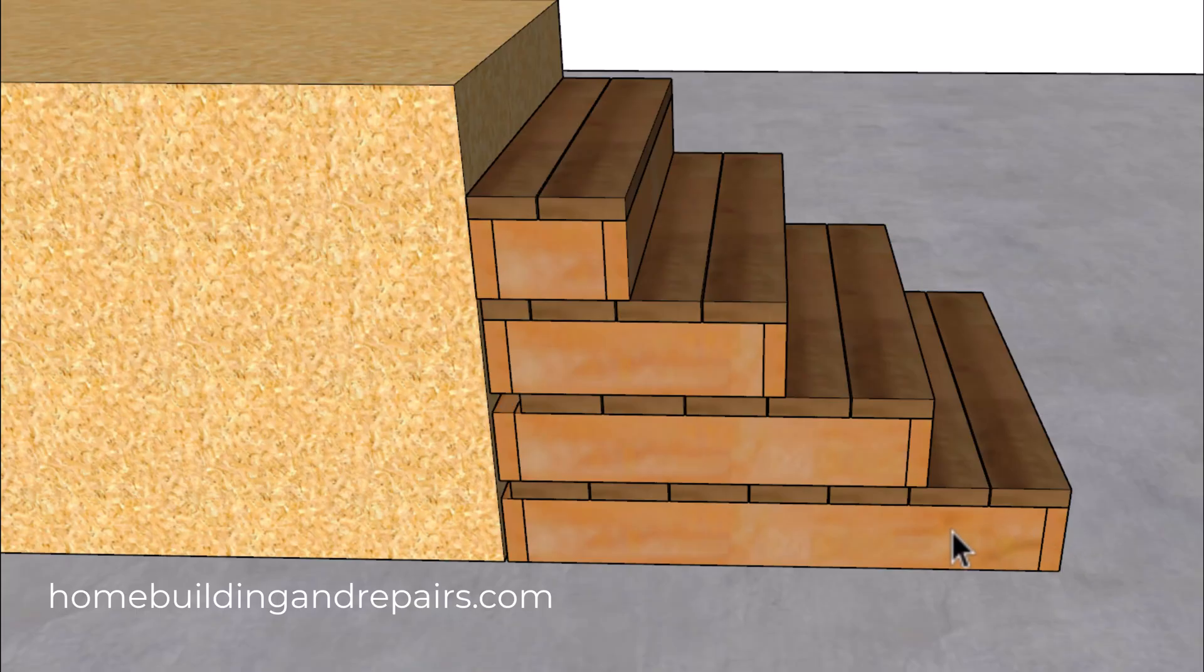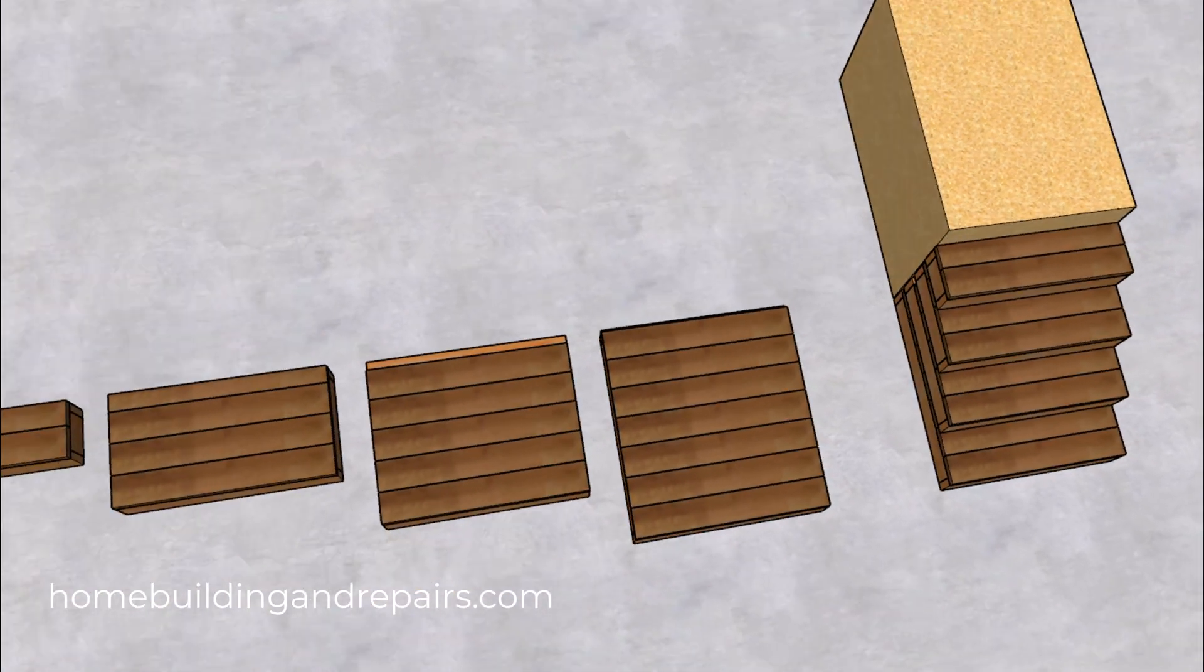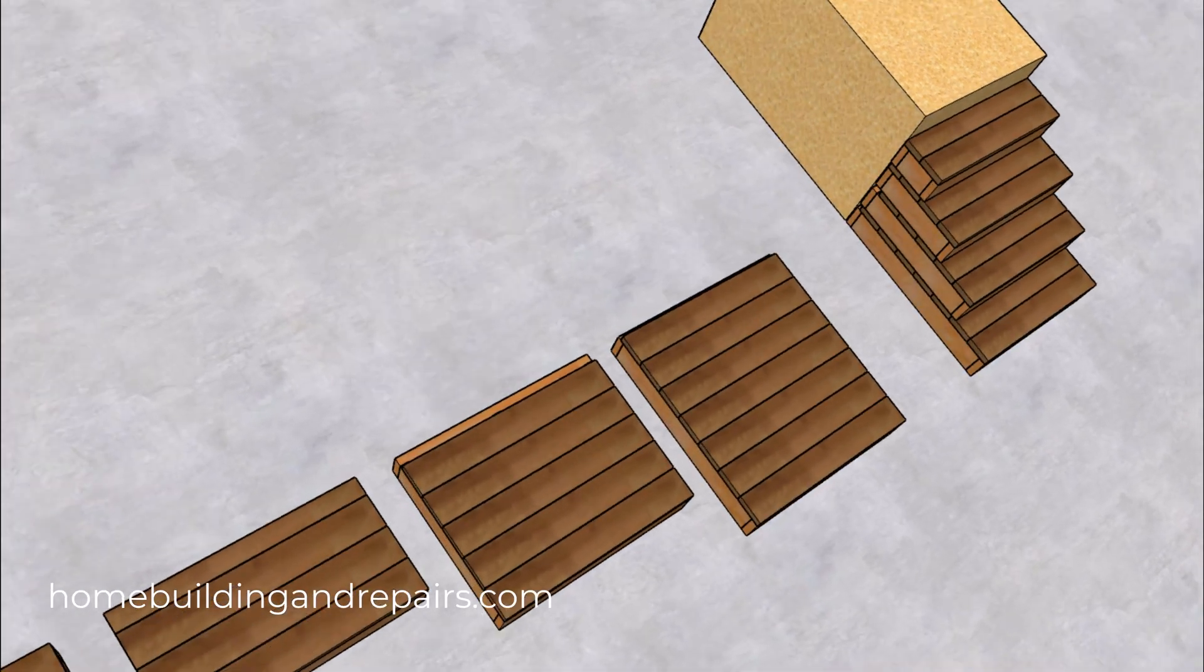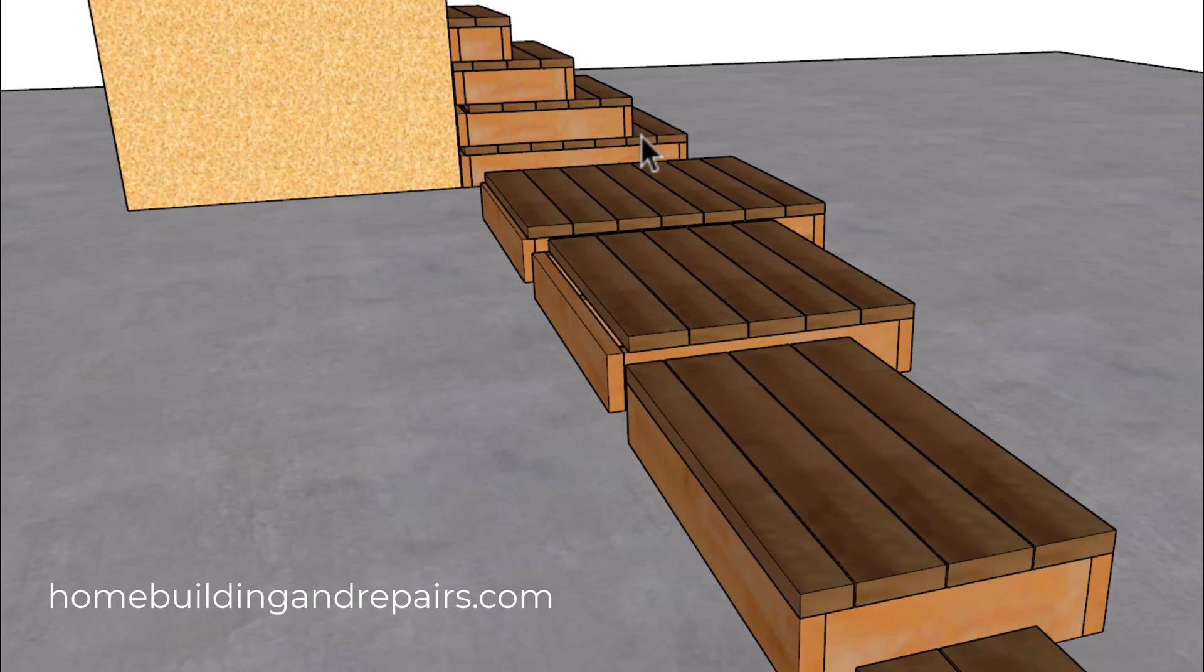Let's take a look at what we have here. Four separate boxes, and you can see where we have built four of them. Each of them will be a specific size and width to create each one of the steps in the stairway, making each step equal in both depth and width.